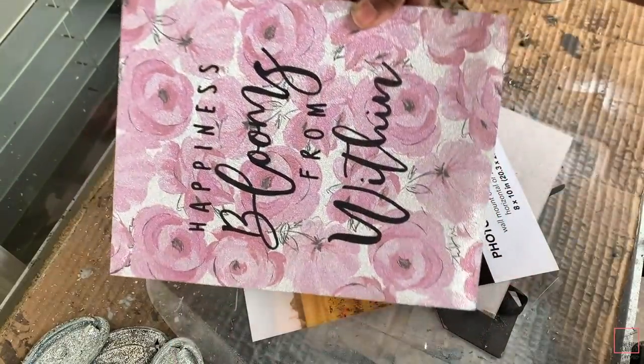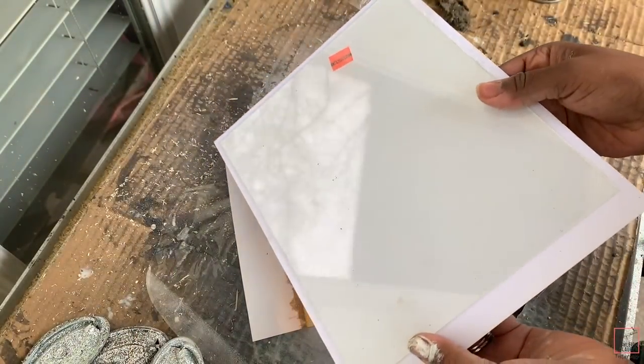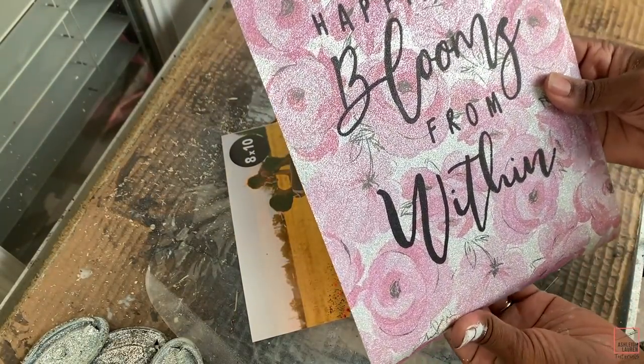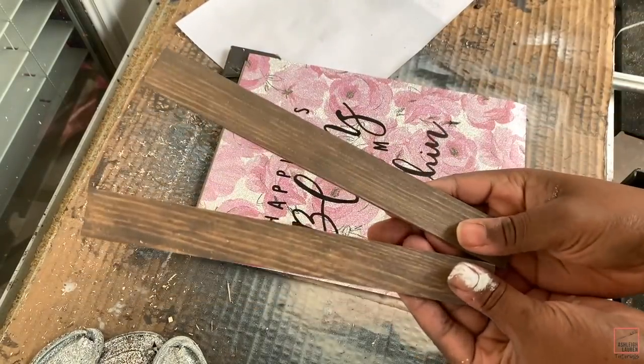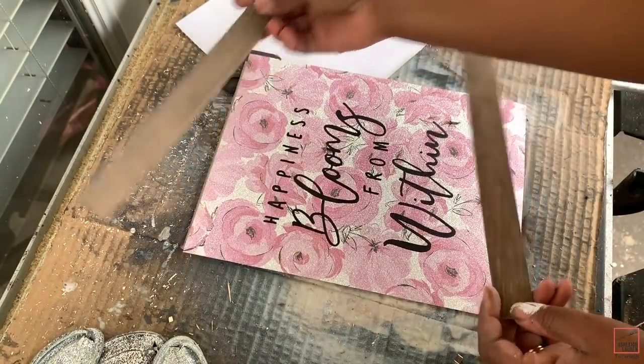Okay, so because we printed this on an 8.5 by 11 sheet of paper, of course the paper is going to be too large because we put this on an 8 by 10. So you can trim it off if you want, or you can leave it like this. Like me, I'm just going to leave it alone. So now I'm going to take those paint sticks and I'm going to do that same thing using my adhesive, and I'm going to add them to the top and the bottom.